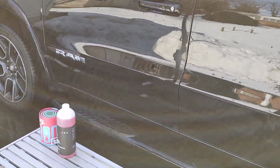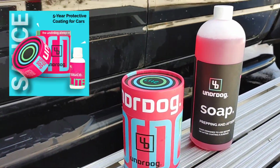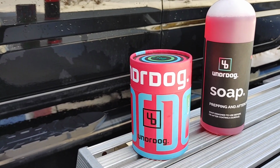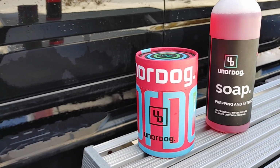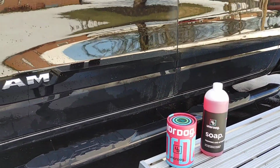But let me share with you guys, this is Undrdog Lite Coating. We're also going to be using their soap. This is a prep and aftercare soap. This is a strip wash, but it's safe for ceramic coating. So it's similar to what you would find with like CarPro Reset. We're going to be experimenting with that today. We're going to use it in a foam cannon and in our bucket.